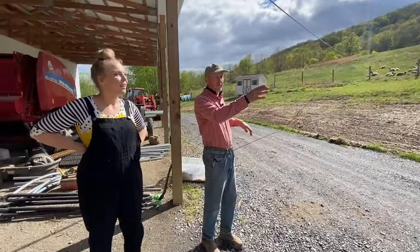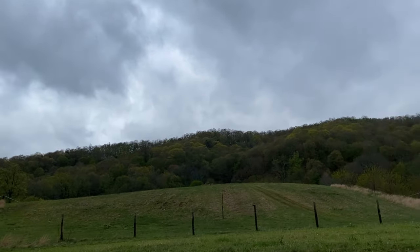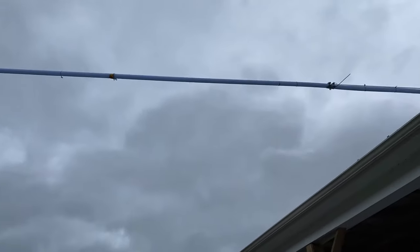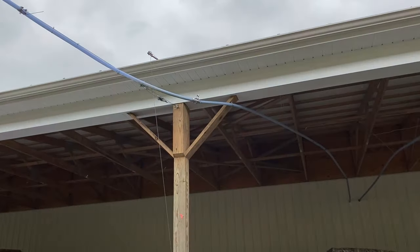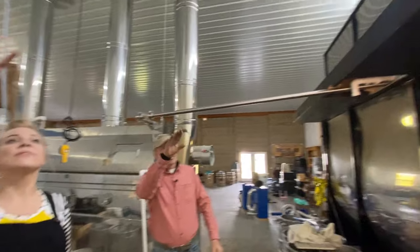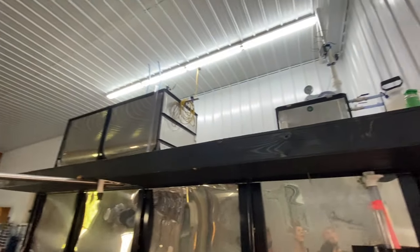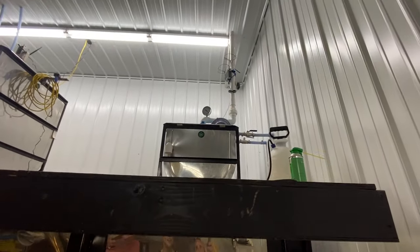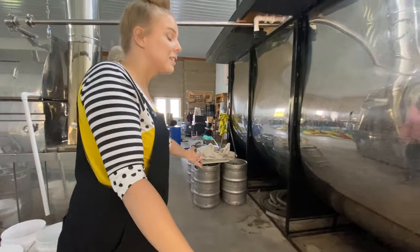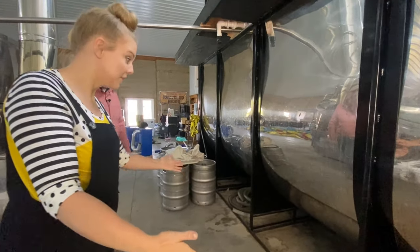We have a north side of the farm and a south side of the farm. There's two lines that come in. They both go right into the big tank. Let me show you where that is. I see them. Is that where they come in? Yep, the lines come in from the top, go into that small tank, and then it's filtered before it drops into the big tank. Okay, awesome, and this is the big tank? The big tank, it's 5,000 gallons of space. It fills up 1 to 2 times a day.